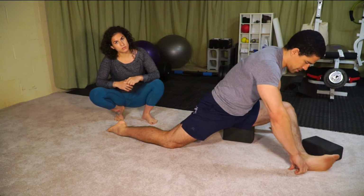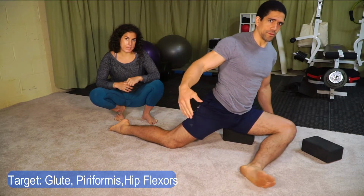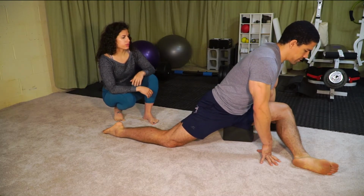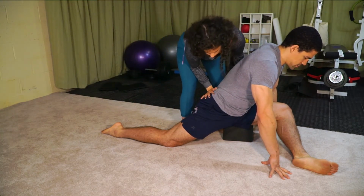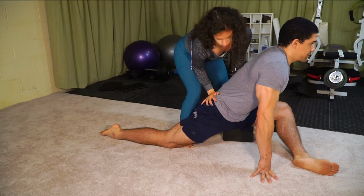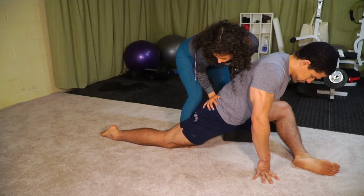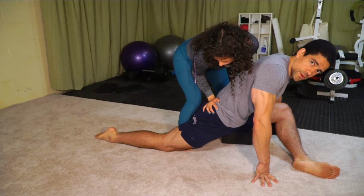And I'm going to slide my heel and my knee outwards a bit. So it's not going to be over here, but my heel is going to be more towards the center of my chest. All right? So now what my partner is going to do is help me get this hip downwards a little bit. Yep, you're going to roll me that way. And as I roll the hip forward, I'm going to try to keep my chest facing the ground. So this is one way to assist in this one.